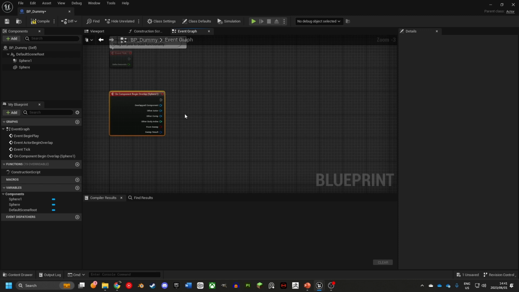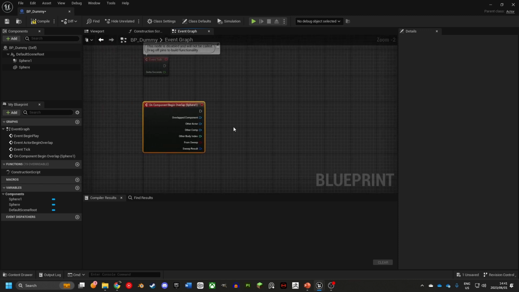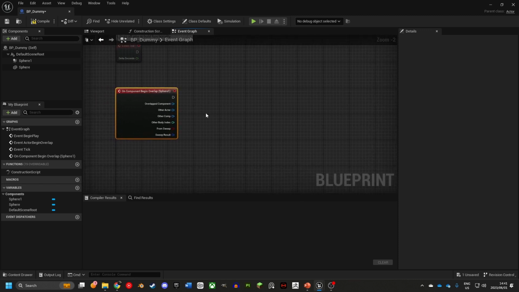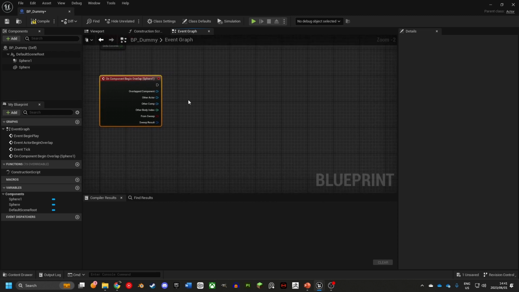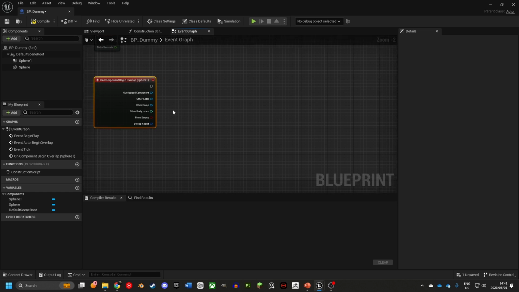One of the easiest ways to do a damage system, especially in something like a VR wave shooter or any wave shooter, is that the projectiles fired by the main player have a specific tag. Whenever those collide with something that can be damaged, they'll check for that tag and do damage. That way, you only need to change the different enemies. You can have different enemies, but you don't need to change it every single time for the projectile. You can use the same logic.